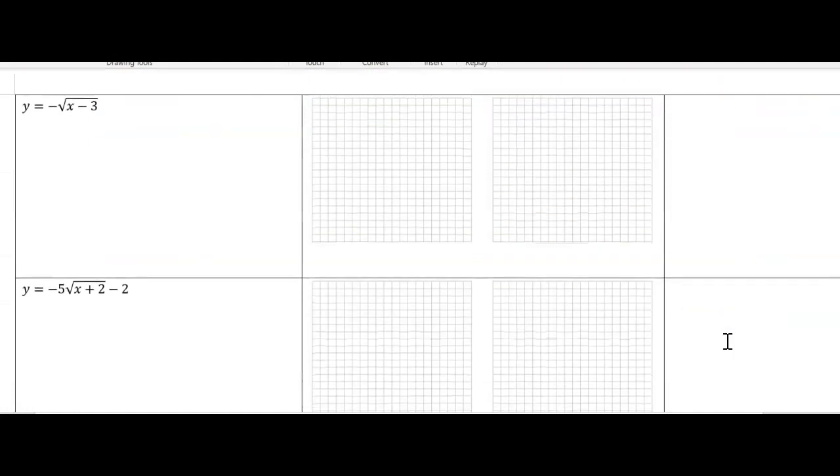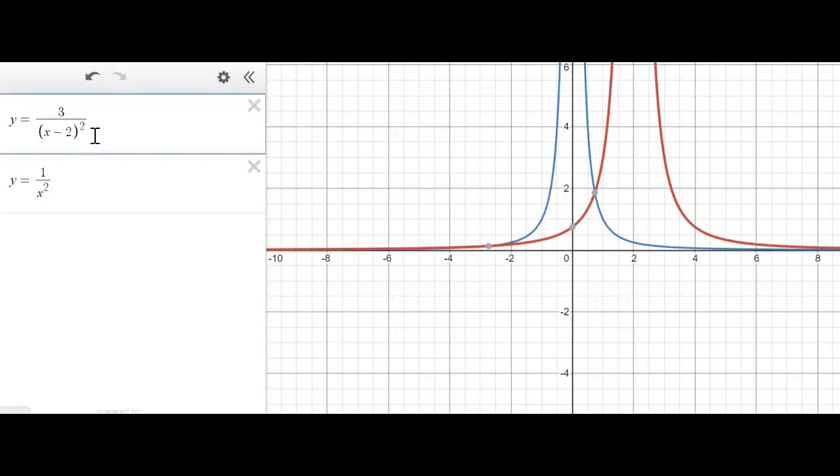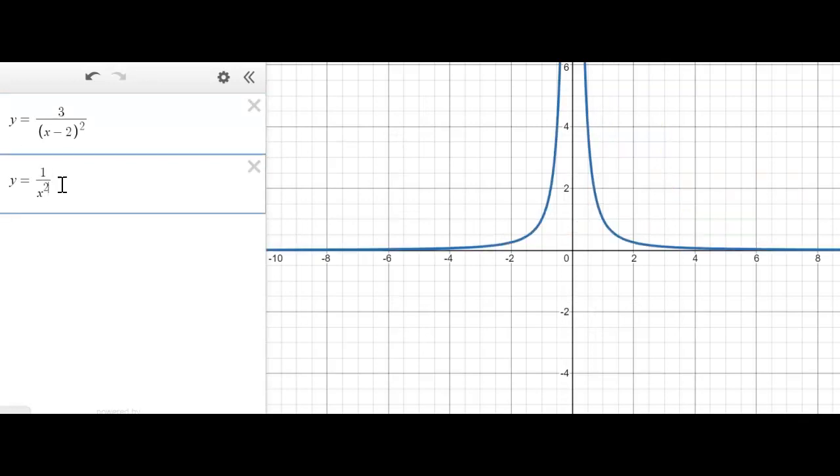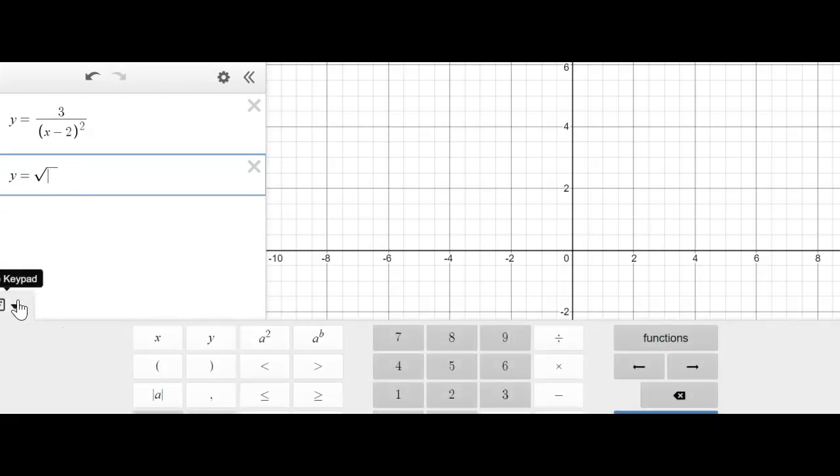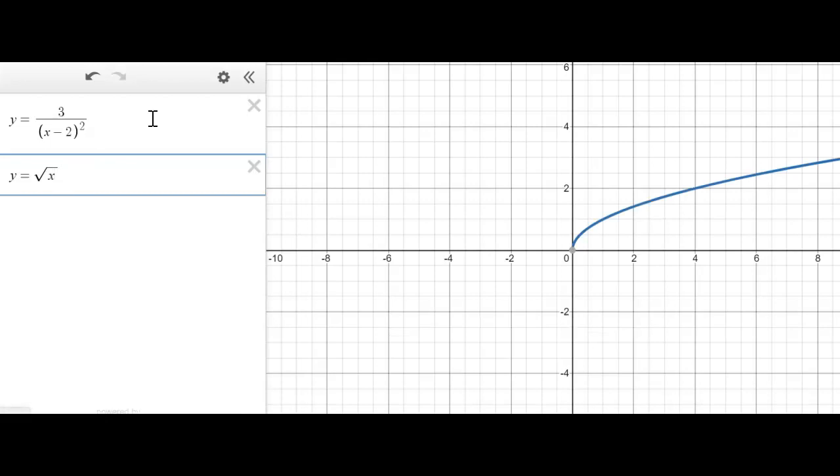All right, moving along. Now we've got a square root graph. So let's go back to our Desmos. If you're doing a square root graph on Desmos, it's just sqrt, or you can use the little calculator down here. So there's your square root graph. It does include 0, 0, because the square root of 0 is 0. You can take the square root of 0.